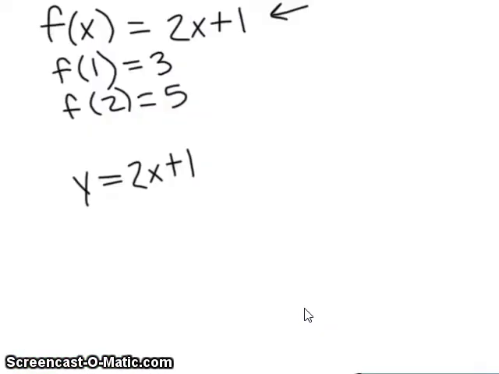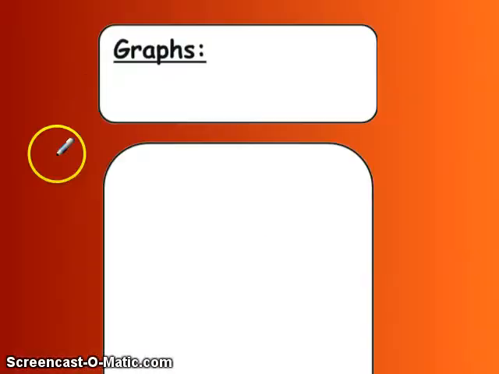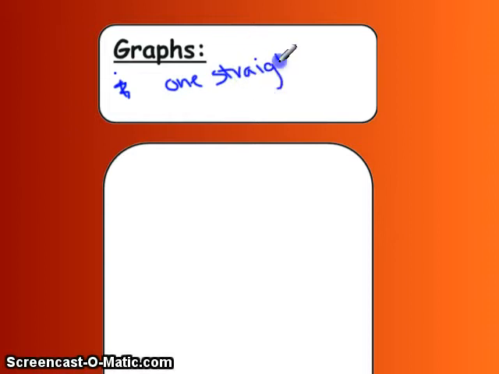Alright, I have one last column. Alright, your graphs are pretty self-explanatory. I mean, it's linear if it creates one straight line. It has one straight line. Pretty simple. Okay, you're going to create 3 graphs here. I'm running out of time on my time limit here, so I'm going to pause it and do it.